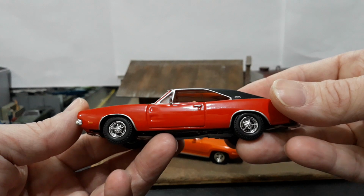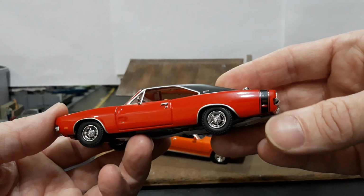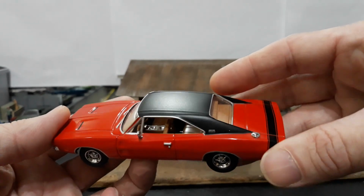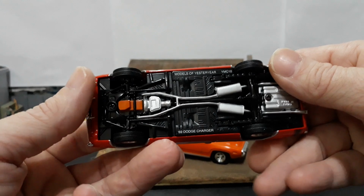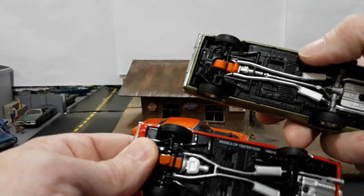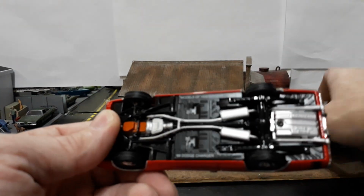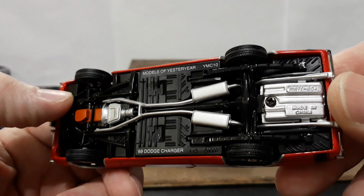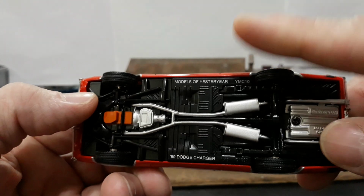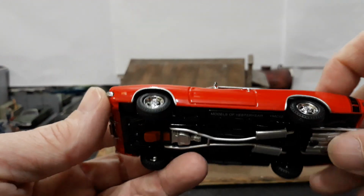It has like a Kragar style, American Racing style wheel on it instead of stock rims. Your black tail stripe, then black vinyl top, and a saddle color interior, which is cool. Has the automatic console, and then on the bottom, which is really nicely done by them, as you can see, it's an automatic, probably 727. Then you have your 4-speed on that one. You can see the differences in the transmission. So really nice detail by Matchbox. And then once again on the gas tank, this one doesn't have the code on the gas tank. I don't know. Oh, there it is, right here next to Muscle Cars of Yesteryear, YMC10. So very, very nice detail.